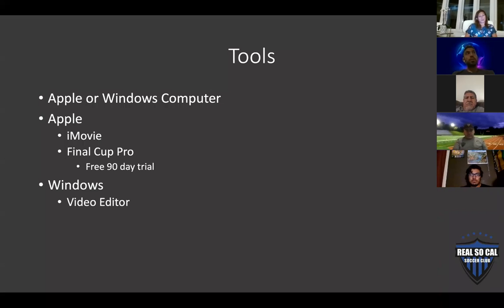What I'm going to do after this meeting, sometime during the week, I'm going to create a how-to on adding a circle in iMovie, and how to add a circle in Final Cut Pro if you wish to use those programs. We're going to send it out in a link. I'll upload it to YouTube, and you'll be able to access and follow the tutorial. You can also search on YouTube how to add a circle, how to add an arrow on a video, and there are many tutorials online already.